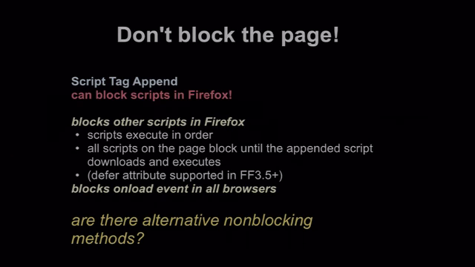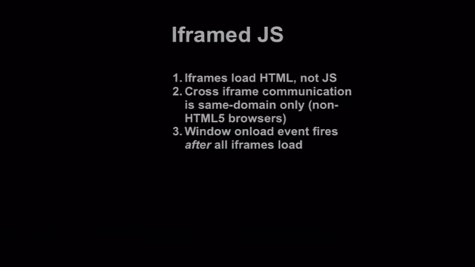So what other techniques can we use to load these large script payloads to initialize our web app? What we've chosen to do is take another look at iframes. Iframes are great because the content is loaded asynchronously. The drawbacks, as I mentioned before, are that you're loading HTML, not JavaScript. Cross-frame communication is difficult when you're doing that because the HTML page is on a third-party domain. And without postMessage, it's pretty hard to get that communication going if your web app needs to communicate with the parent page. And also, the window onload event blocks on all iframes.